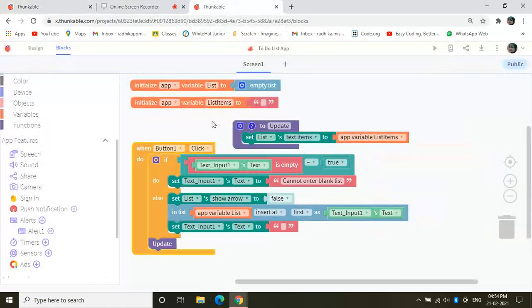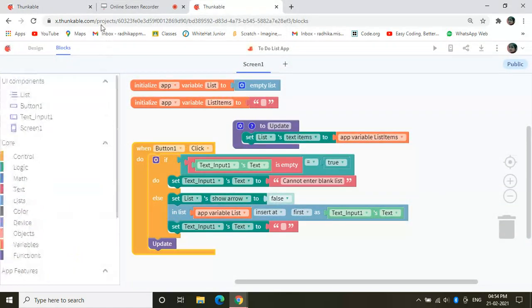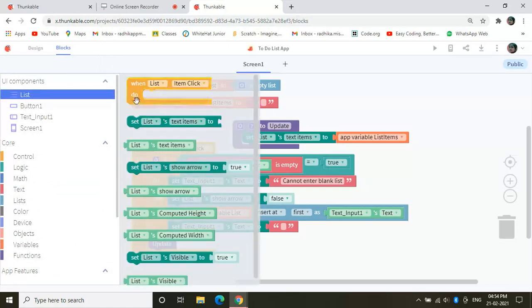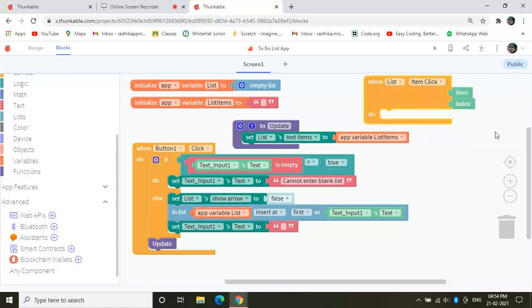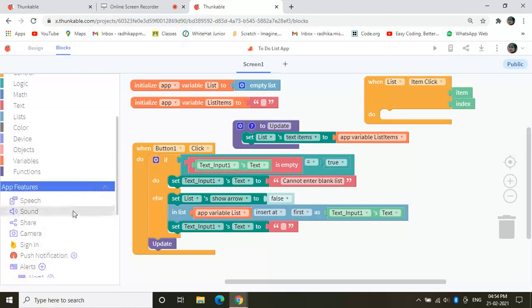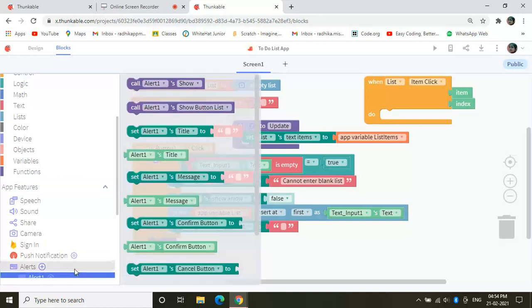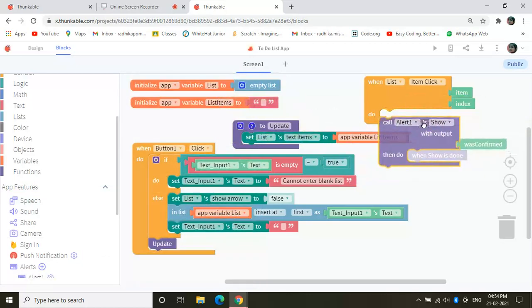So when list, I'll go to this list here one, and for example, if any item on the list is clicked, we want this alert to show. So I'll drag when list item click, then I'll drag from app features our alert one code block to call alert one show.